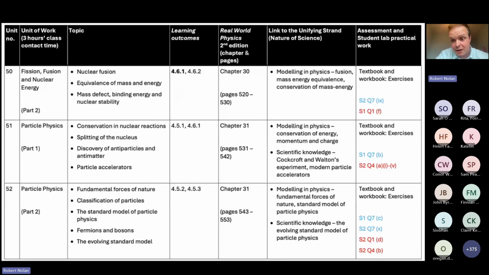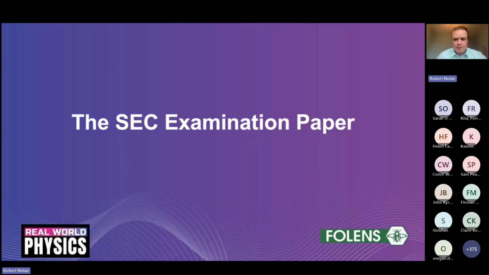So hopefully it'll be shared in an editable form so that you can do that. I think that is the plan anyhow. So that's the scheme of work. Feel free to ask a few questions at the end on it. But in the meantime, that's just a small look at it rather than reading through the whole thing and reading it out. I said I'd just highlight a couple of things. So that's the scheme of work.